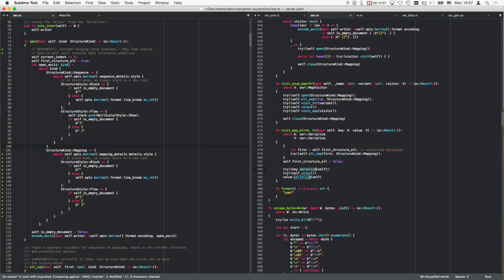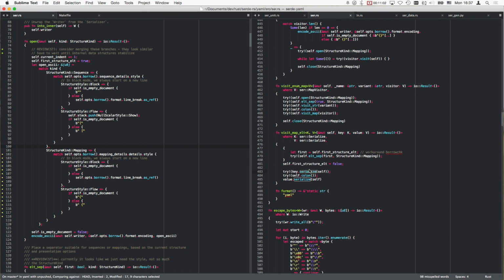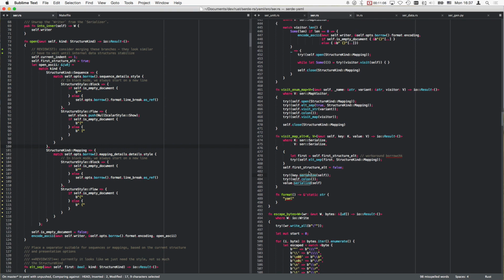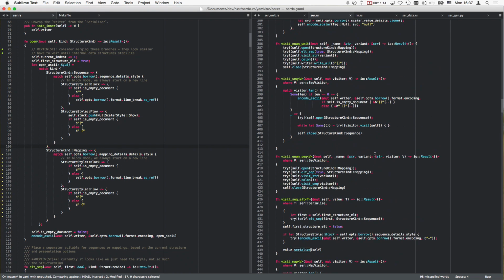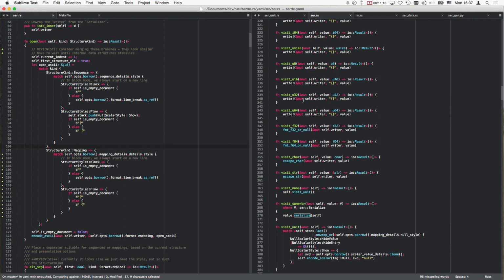so what's called here? I think this thing now needs to know that we are managing a key. Oh my. So for instance, if we are visiting a U64. Oh wait.